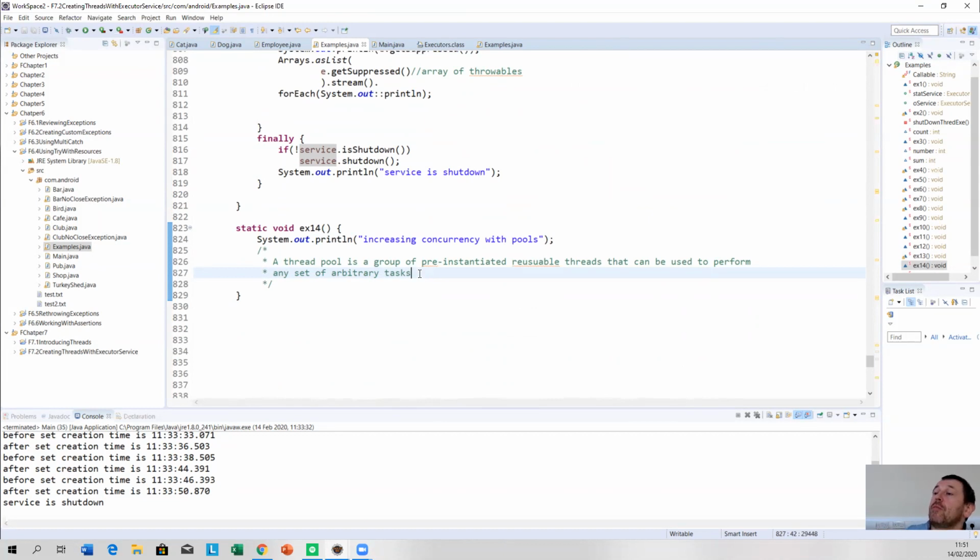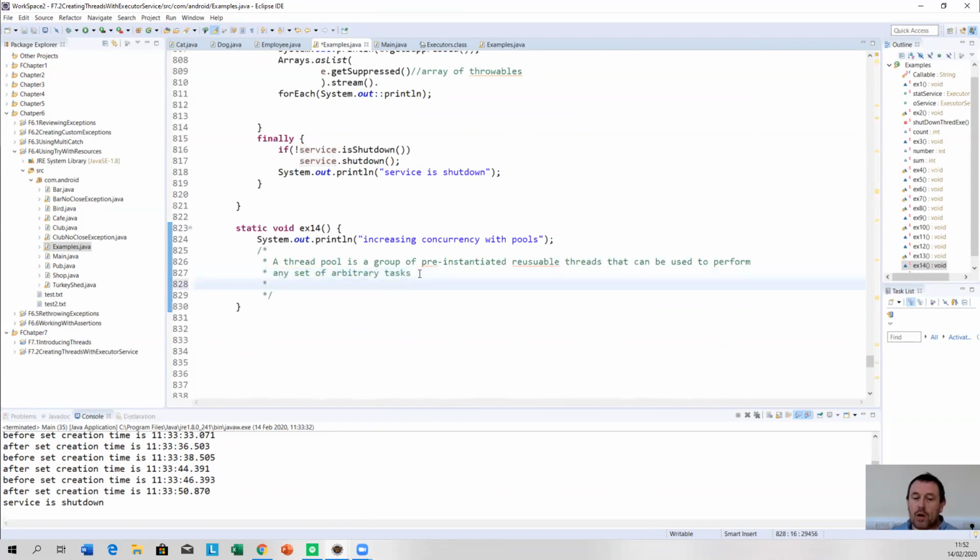We don't have to create them. We don't have to manage them either, because they're already being managed by Java itself. Now, you can create all your own threads and try to manage them, but it's a pain. So there's a group of pre-reusable threads that can be used to perform any set of arbitrary tasks.